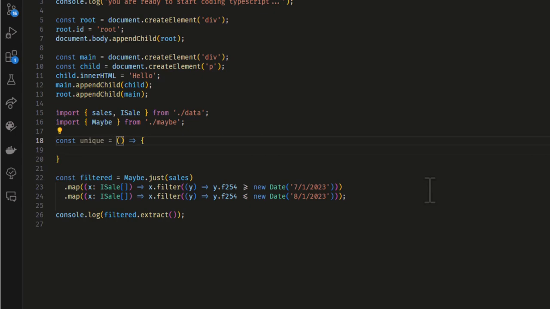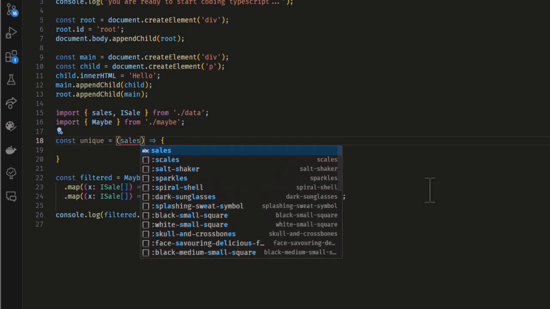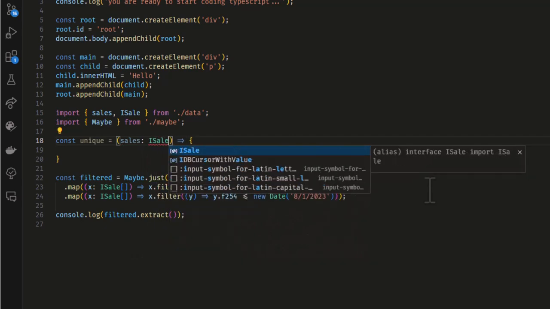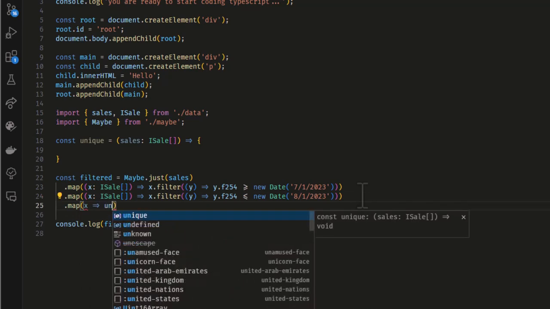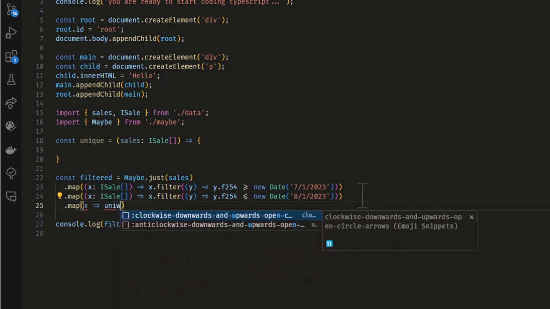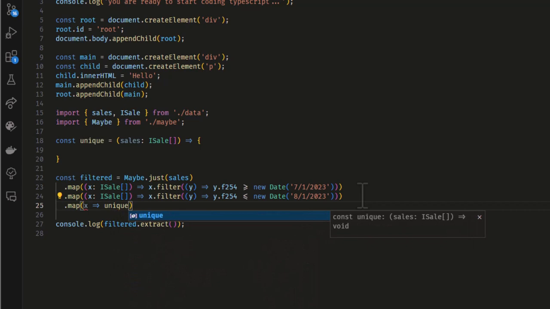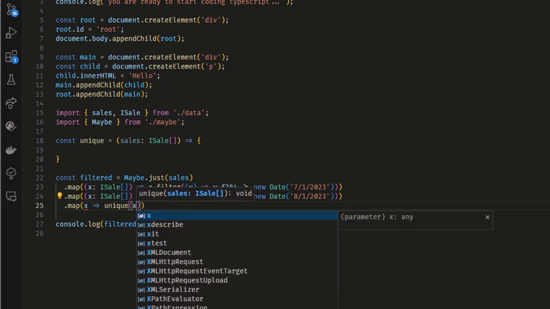So we're going to bring in sales, which is of type iSales or iSale. And so basically what we're going to do is dot map x, unique. I think that is what we are going to do.